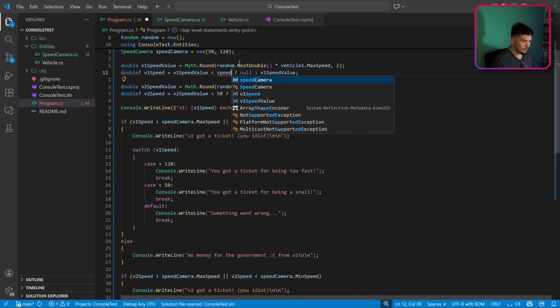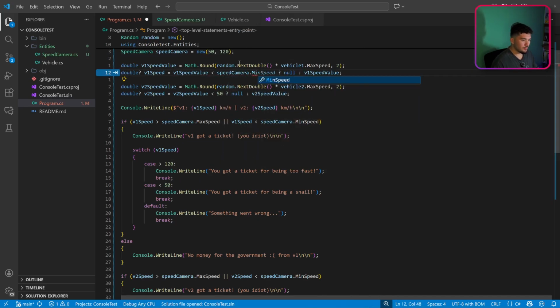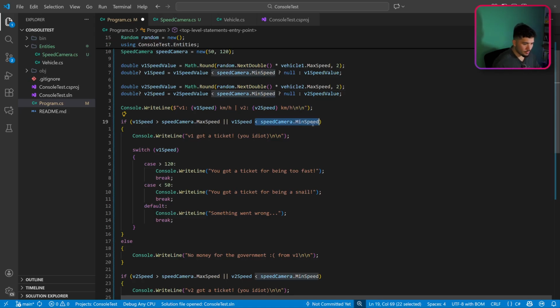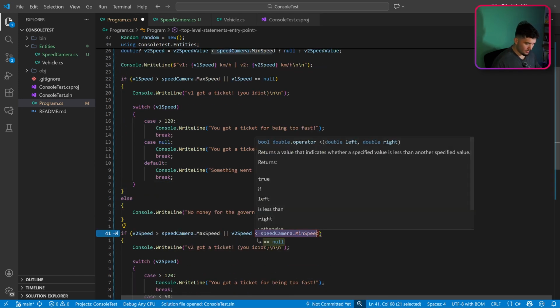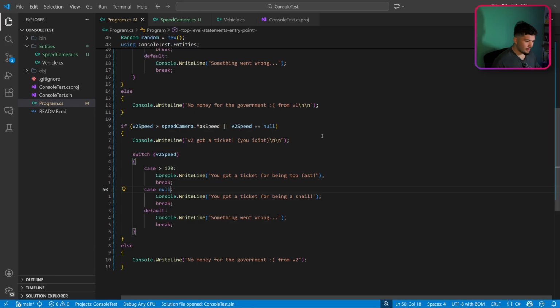We could even here do SpeedCamera dot min speed, because in ternary conditions it accepts variables different than the switch expression and the switch case. v1 can never be less than the minimum speed, so we are going to check if v1 speed equals to null, and here we are going to see if case null. Same thing for v2, and that's it.